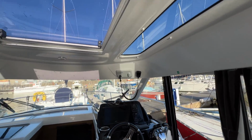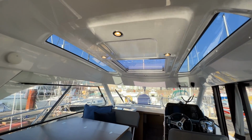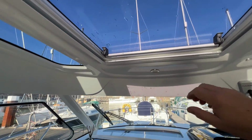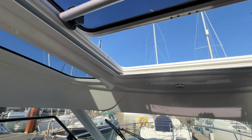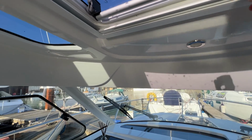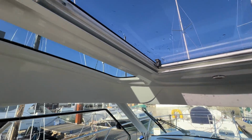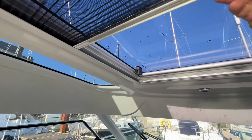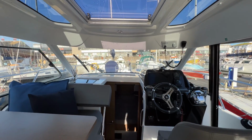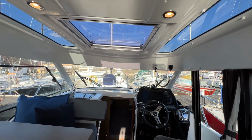Looking up, let's start from the top. We've got a great headlining in effect. You can see we've got down spotlights all over the place. We've got these windows which let light in. We've got a lovely great big hatch here which opens up very, very nice and easily, slides back, and there we go. We've got the sun in even more. Fantastic. And if we want to keep the light out, then we close the blind there. If we want to keep the flies out, we close that one. So all really good, really flexible, all built in, which is absolutely lovely.